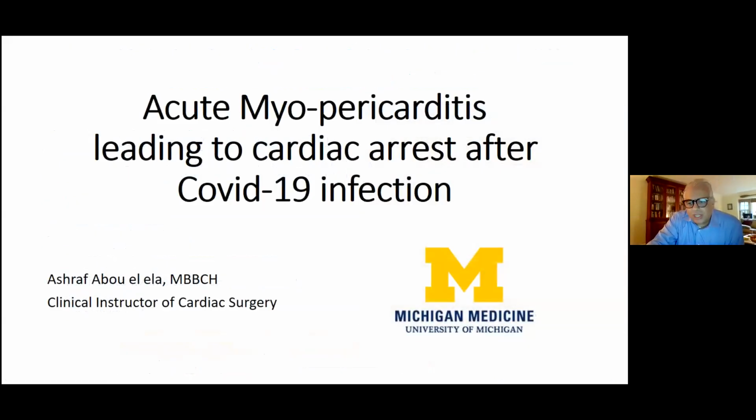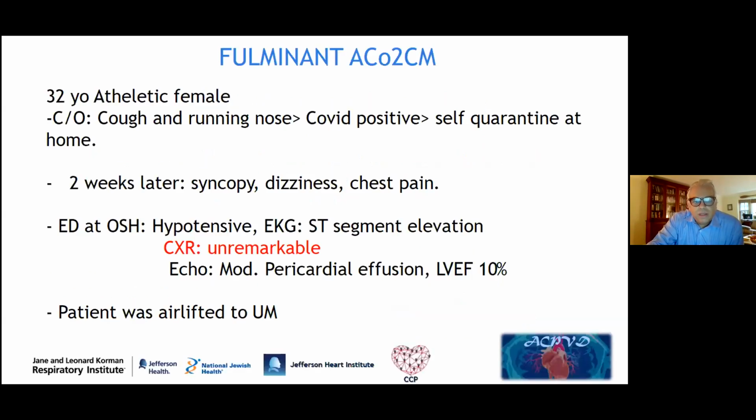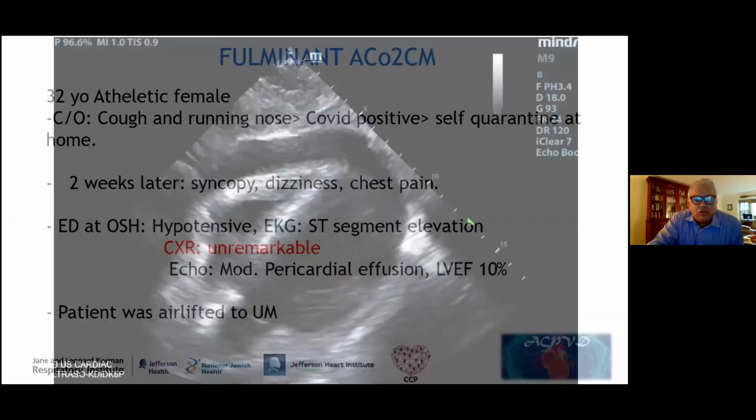Here's one last case I'm going to present, a myopericarditis that was seen at the University of Michigan. I thank Ashraf Abu El-Ala, who is a cardiac surgeon there, for this nice report. This patient recovered, as you can see, very quickly, but here's her presentation. Again, young woman, female athlete, had symptoms for about 2 weeks, including syncope and chest pain. Her chest X-ray was unremarkable, but she did have some lateral, especially ST segment elevation, and her echo showed an EF of 10% with a moderate pericardial effusion. She was airlifted to the University of Michigan.